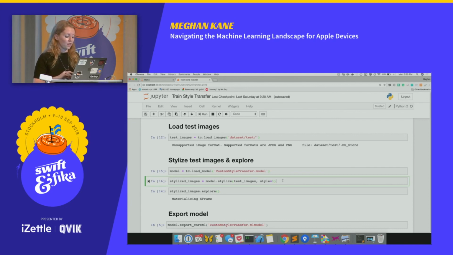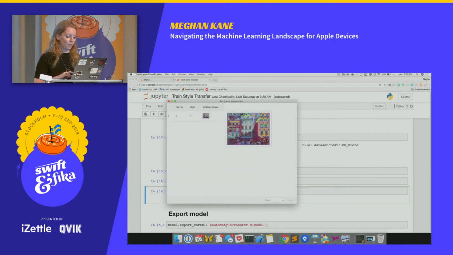Basically, we call model.stylize on the test images, and then we choose which style we want to apply. I just chose style 1 because I liked all of the ones that I gathered. Then we can explore these, and what comes up is one of the photos of Stockholm with that particular style applied to it. It looks pretty good, even though it was just for 300 iterations.